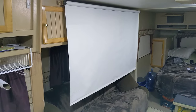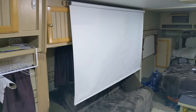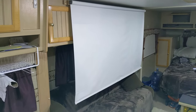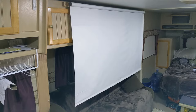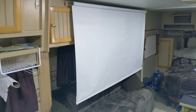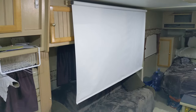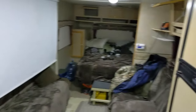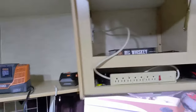We rarely have signal where we're camping consistently to where you could use all the streaming features of this projector, but you could. If you're at a place where you do have signal, and some campgrounds provide Wi-Fi, then yes, you could stream your Netflix, your Amazon Prime TV, whatever. You could set up your Plex server and stream your movies from your home collection to yourself in the camper, but I didn't consider that an option because usually we do not have anywhere near good enough signal to do that. And like I said, camping, using this screen for video games or video is usually simply because the weather's bad or you're just tired or something like that.